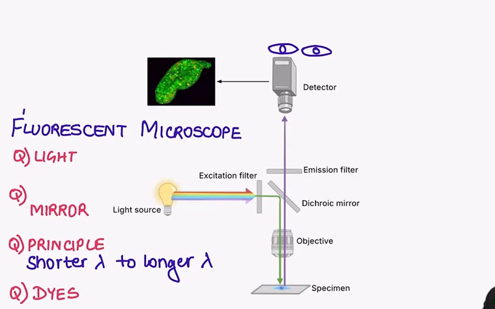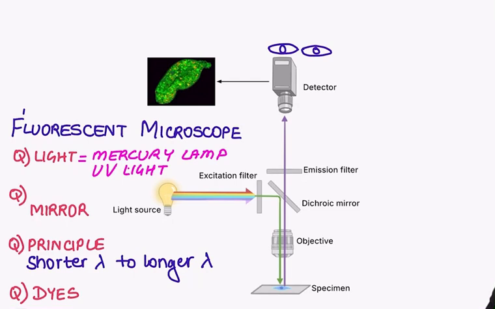Firstly, the kind of light that I use is not a regular light, it is going to be a mercury lamp. The reason for using it is that a mercury lamp is going to create ultraviolet light. I hope you all remember your basic physics and chemistry that ultraviolet light is not visible. Till now, everywhere I was using visible light, be it a light microscope, dark field microscope, phase contrast microscope, but here I am using ultraviolet light, which is not in the visible range. I will have to make it visible later on for me to see it.